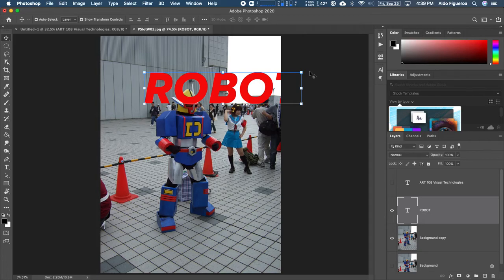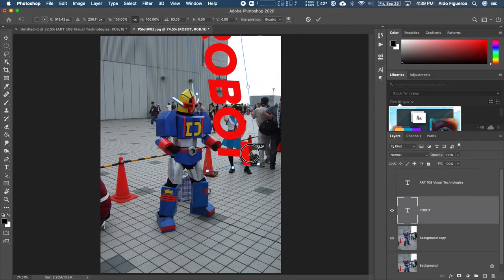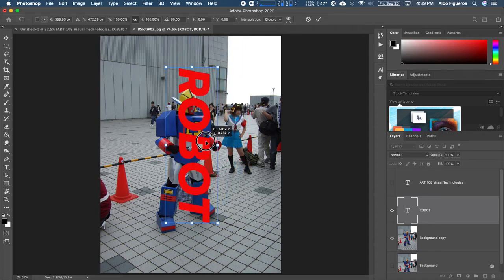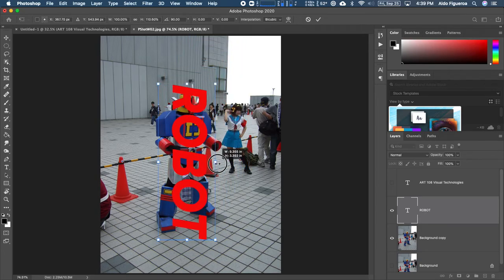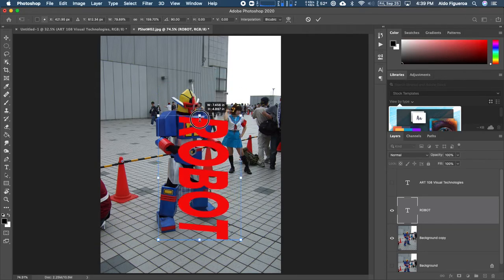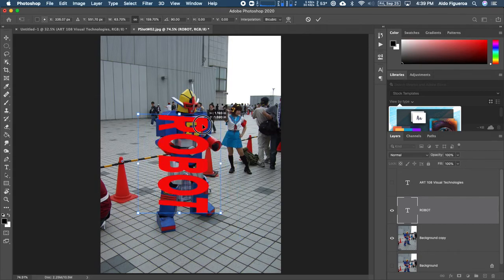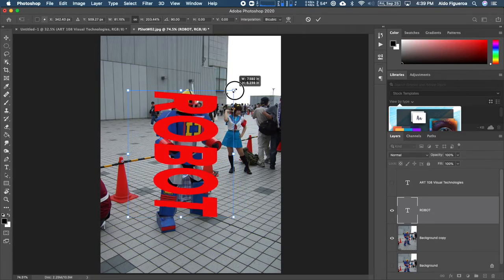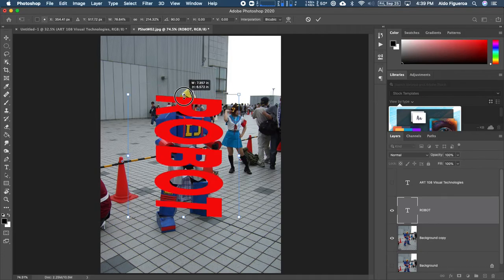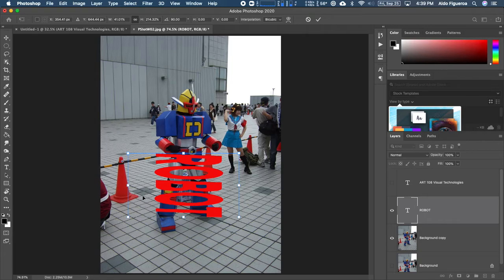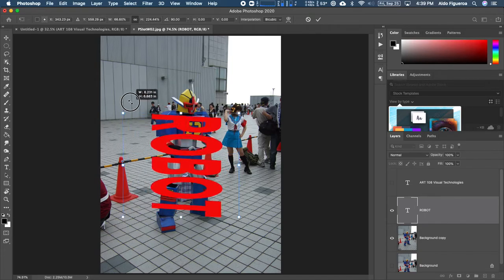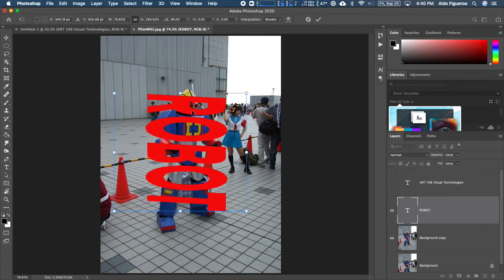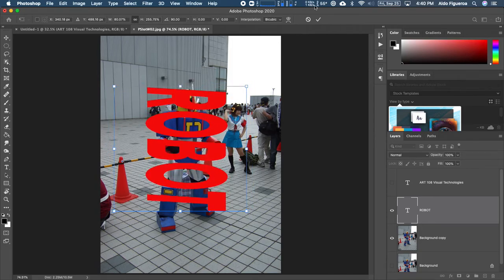I could use my move tool and I'm going to rotate this around. If I want to rotate it to a certain degrees, hold down shift and it'll rotate 15 degrees. I'm going to hold down shift so that I could change the proportions. Let's squish this down. I'm now going to scale this up a bit. And just where the letters are at, let's squish this down even more. I guess that's pretty much the same. Maybe if I had a font that's thicker. Okay, but that'll be fine. I'm going to apply this.